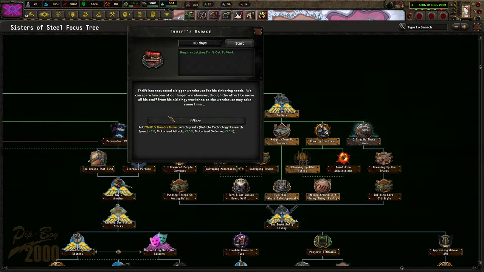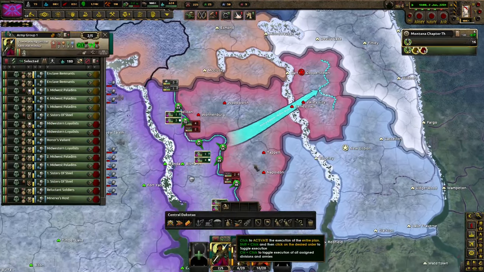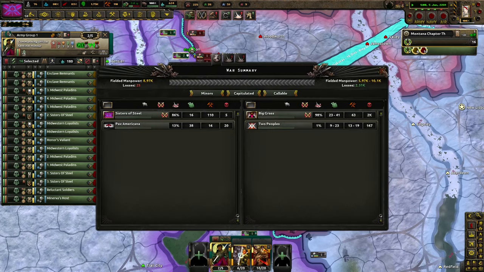Alright, Thrift's garage. Thrift has requested a bigger warehouse for his tinker needs. We can spare him one of our larger warehouses, though the effort to move all the stuff from the old dingy workshop to the warehouse may take some time and whatnot. Oh, they're attacking us. Look at that. Fantastic. Well, that was a giant mistake.